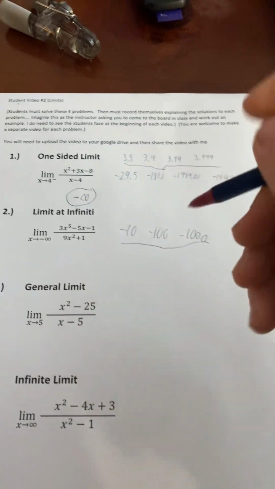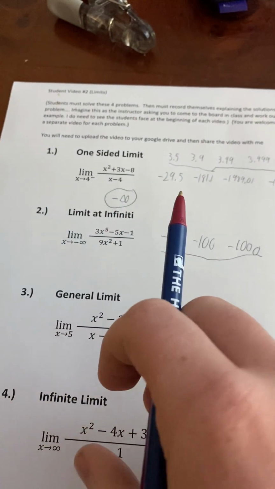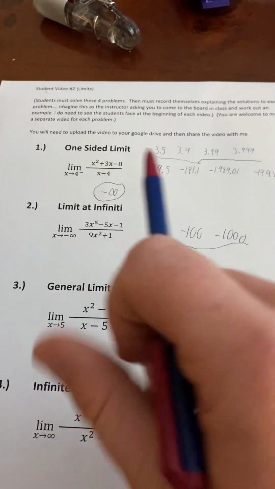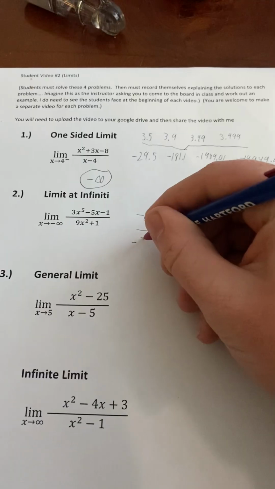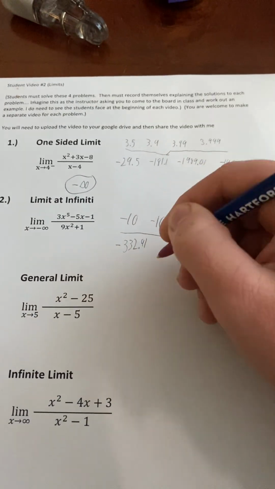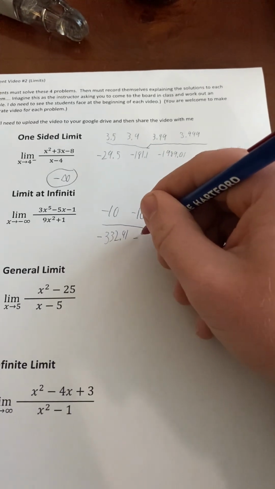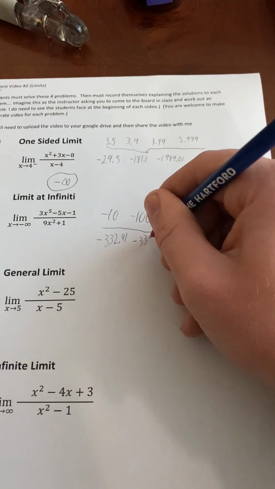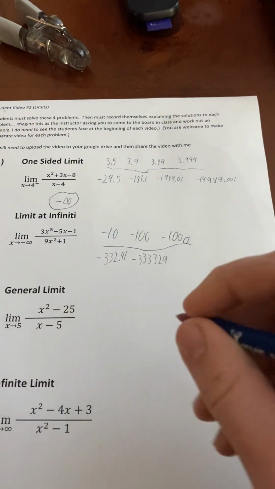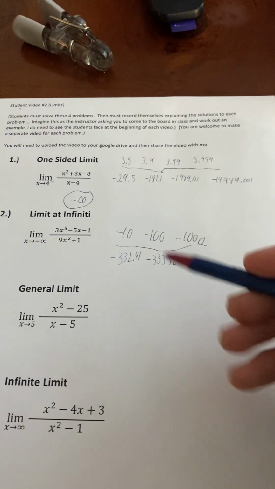If you do the same thing as last time, where you plug each of these values into this equation, you're going to get minus 332.91. You're going to get this next number. It has a few decimals, but they're not really needed. You're going to get minus 333,329. So in that first jump, you can already see it is huge.